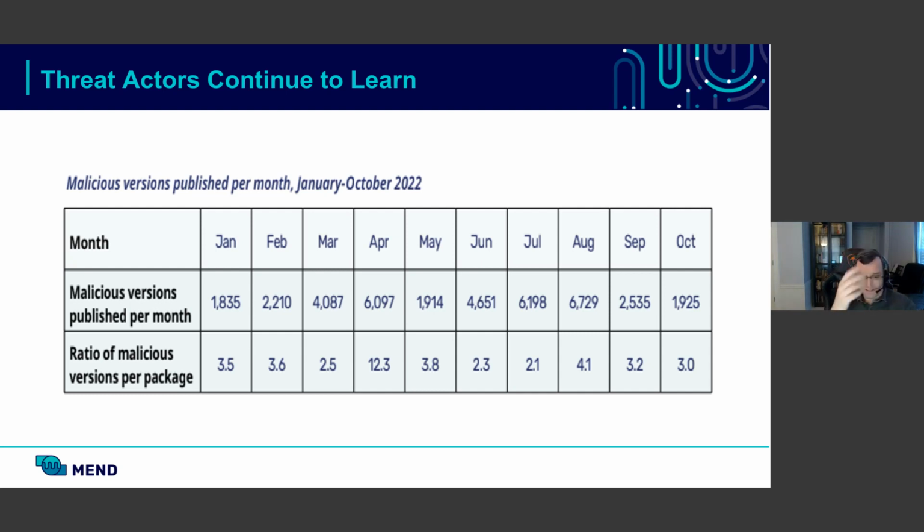So anyways, I'm just going to talk a little bit here. You saw some of this data already, but this is 2022. This is the number of versions, not just packages. So you can see this is, at 6,000 in July, almost 7,000 in August, busy summer. Importantly, it's not just sometimes a package that's bad. It might be a specific version of a package. Maybe other ones are good. Like I said, a new change to an old and well-known package.